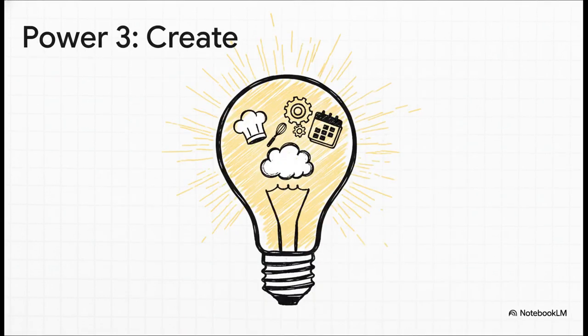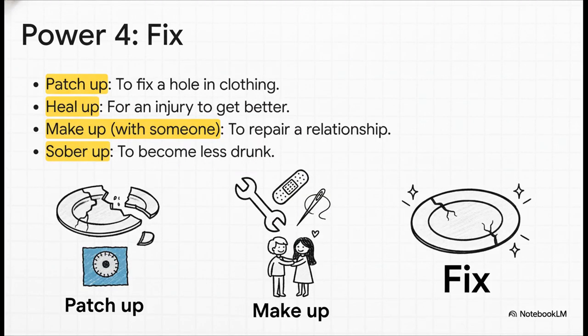Its third power? Creation. You can cook up a crazy plan. You dream up a new invention. You set up a whole new company. In every single one of these, up is tied to this idea of bringing something brand new into existence. Power number 4 is all about fixing or repairing things. A cut heals up. You patch up a rip in your jeans. You can make up with a friend after a fight, or sober up after a long night. Up here means making something whole or right again.